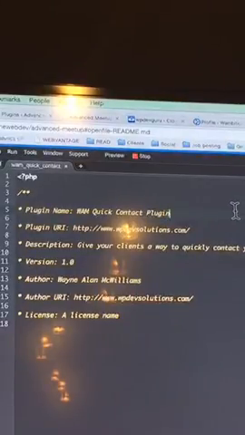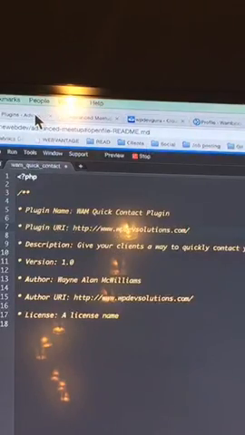And then the plugin URI is the URL where you have the plugin, which if you don't have a website where you're keeping all of this stuff, don't worry about it. If you have a development site where you keep all of your work and you just want to put that up there. In my case, I blog on wpdevsolutions.com, and that's where I keep all of my training stuff. And then you can give your plugin a description.